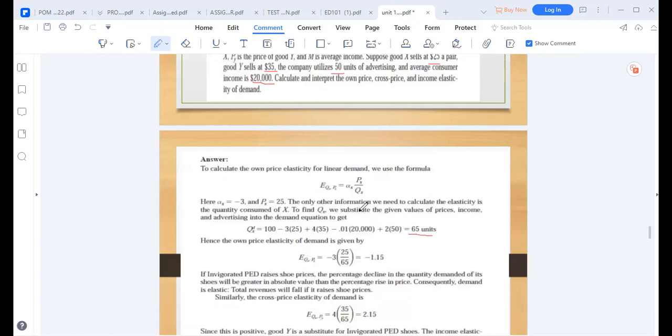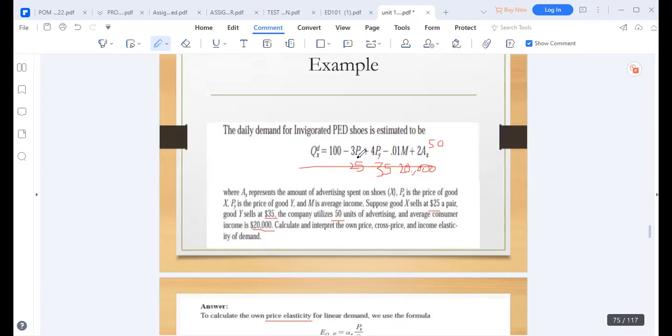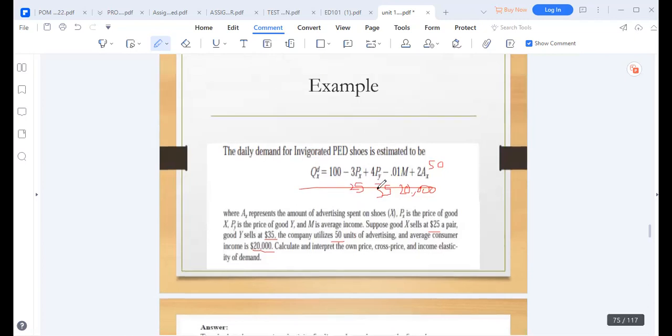Then how do we find the price on price elasticity of demand? It's good X against X. Now, I'll give you a hint before we go any further. When you're seeing these two goods, X and Y, you're able to tell whether they're substitute goods or complementary goods. So the signs are different here, meaning they're opposing each other, they're substitute goods. If the signs are the same, negative and negative, we know that these are complementing each other. Needless to say, we know that if cross price elasticity is a positive, it gives you an indication that this is a substitute good. Are we following? Are we moving together? Yes, yes. All right.